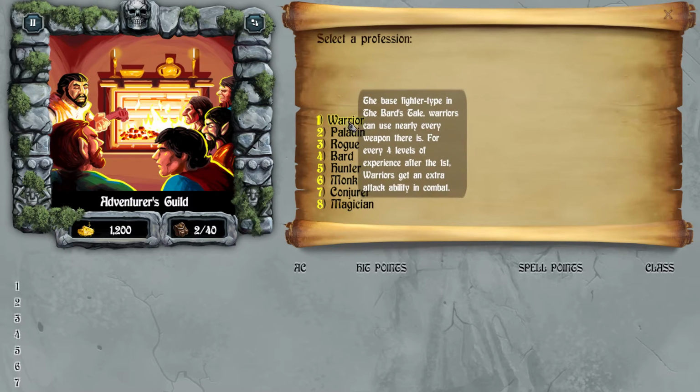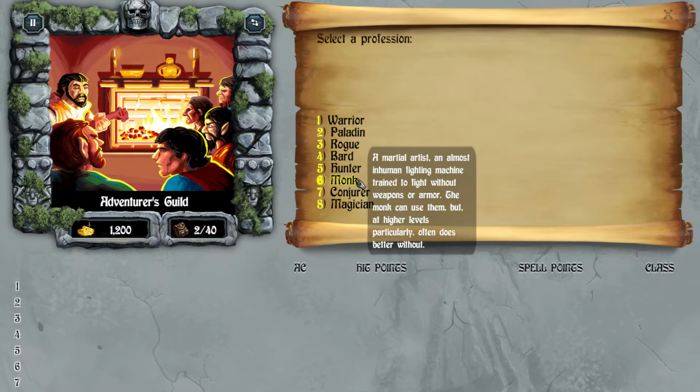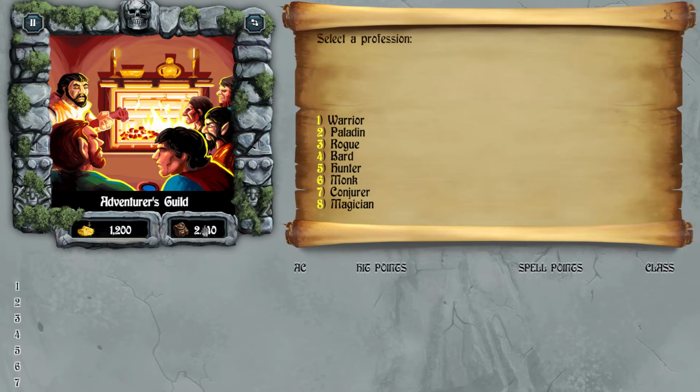Anyway, there you go. And the monk is a strange one. I always used to have a monk, but after about level 5, a monk does better when he is not wearing anything and he is not carrying any weapon. So he almost becomes like a pack mule for random items. Not in this game now, because you have a 40 slot backpack of stuff.